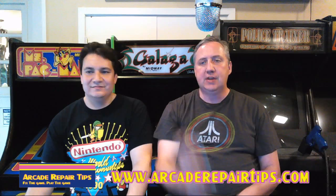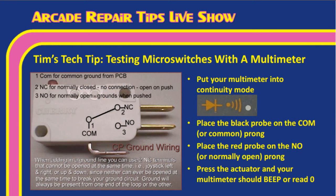Yeah. So today, Tim's tech tip: testing microswitches with a multimeter. And Tim, this image, of course, comes from the Real Bob Roberts website, therealbobroberts.net. And he's got his 1, 2, 3: common, normally closed, and normally open.